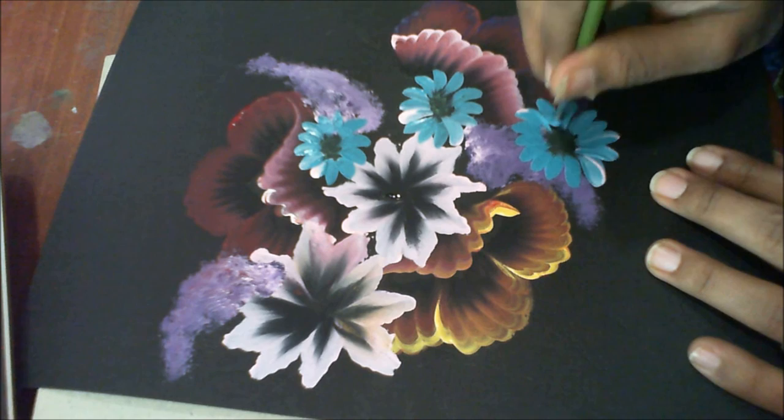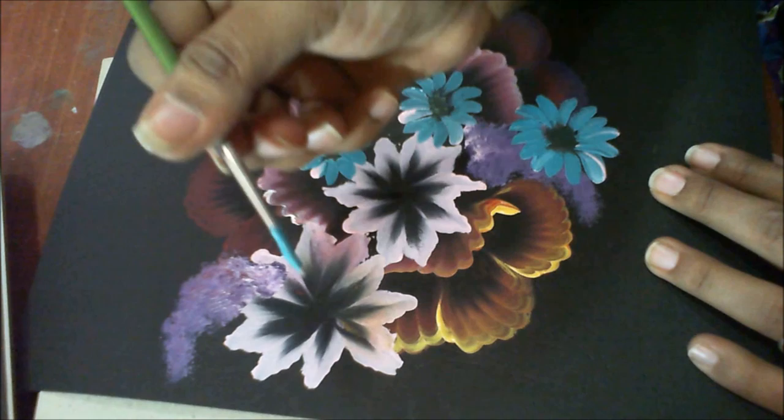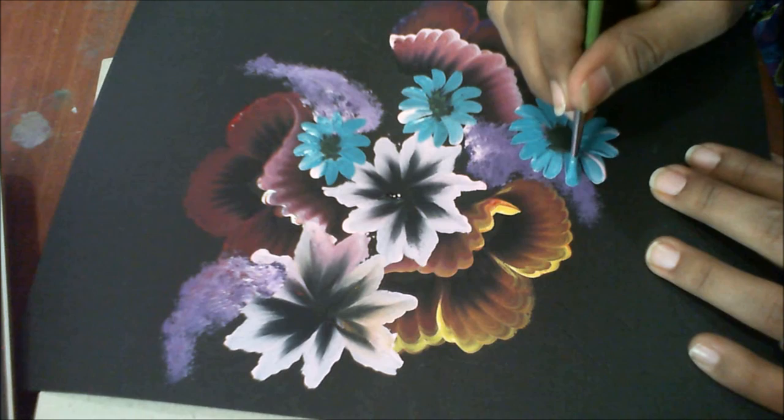Now I'll pick a little bit of pink. I feel that it's totally blue, so you can pick just pink on the tip of your brush this way, pink, and go over this, and it makes it a little bit lighter. Let's add shade to the blue.